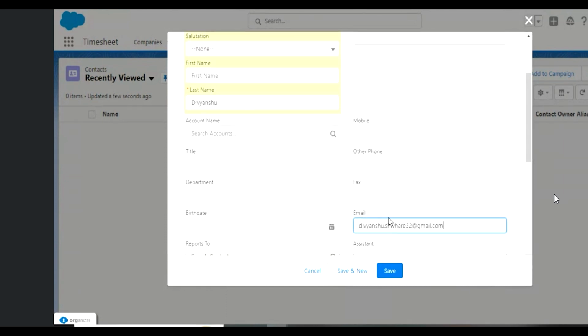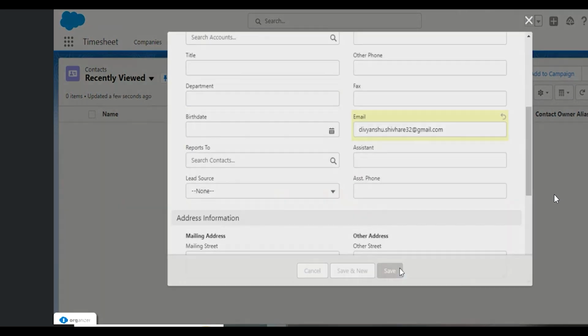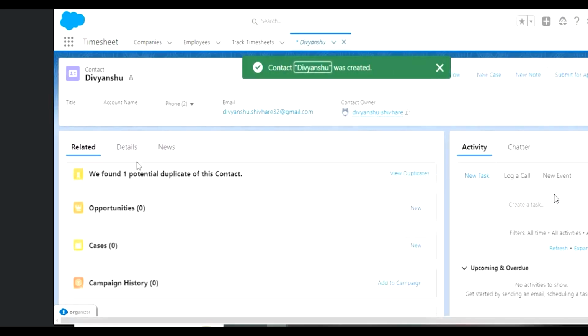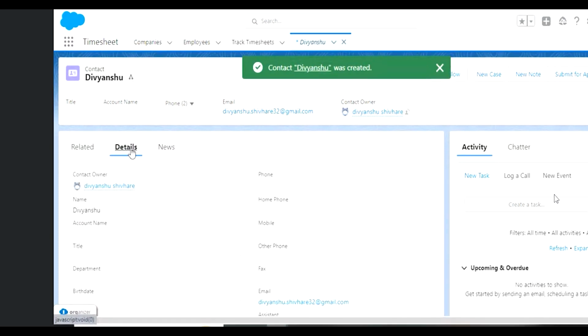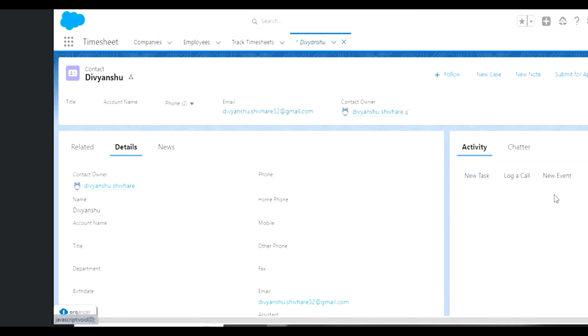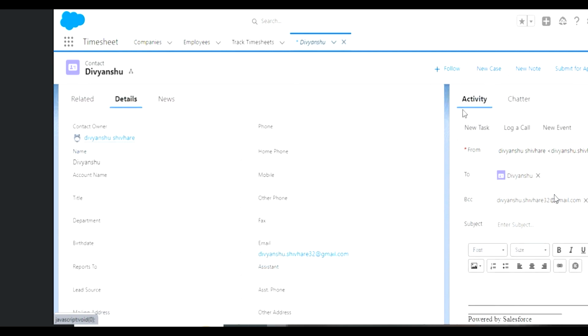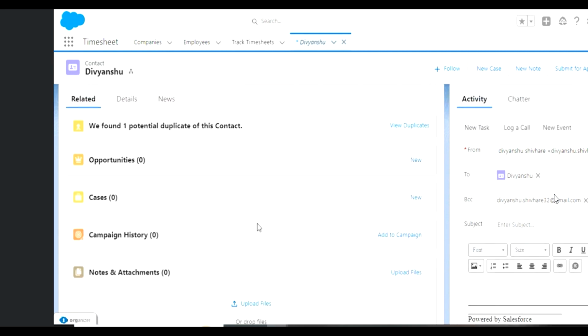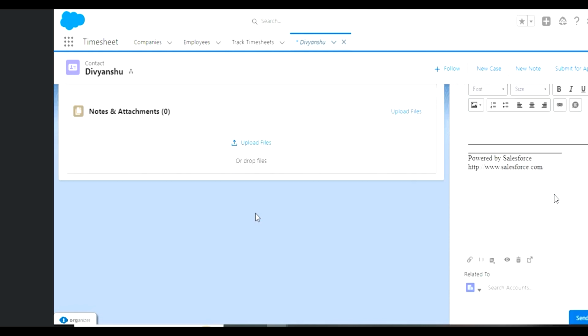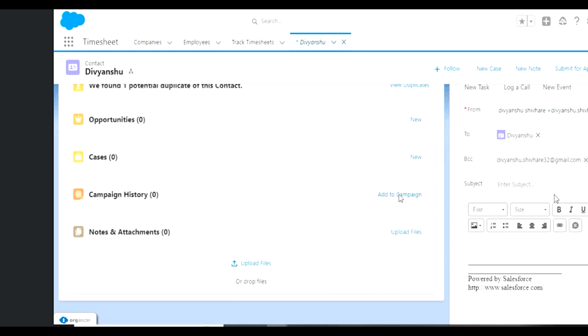If the email address is not null, it will go and check this email. So now, I think Devanshu, you might receive the email, correct? Did you receive the email or not?